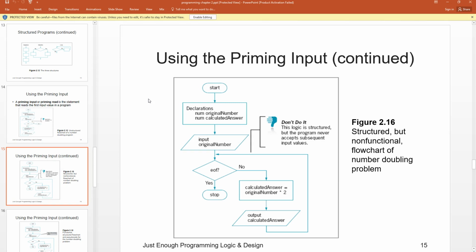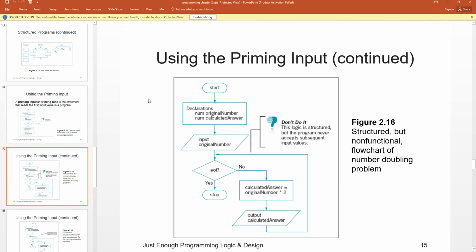So this particular program is that program rewritten to be structured with that same code. Now we declare our numbers, we input the original number. So we input 12. Comes down here. Our value to get out of this program was 999. So it says nope. And it's going to output 12 times 2 is 24. It's going to output that. What's it going to do forever? Is that program just going to loop and shove 12s on our screen forever?